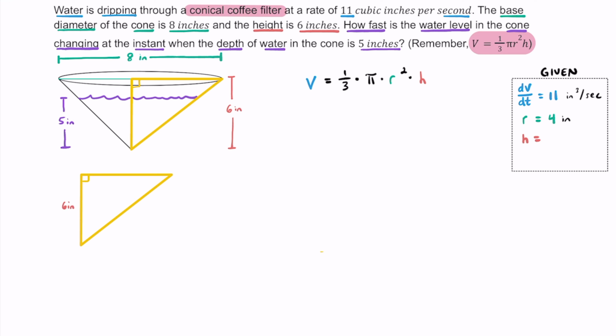And we knew that this measurement from this point to this point represents the radius of the cone, or the radius of the circle. So that's going to be 4 inches across. Now let's take a look at this smaller triangle that is formed when the height of the water is at 5 inches. Notice that this is also a right triangle. This leg is going to be 5 inches, and what is going across here should be proportional to whatever this length is over here. So the ratio of this height of 6 to 4, or the leg to the other leg, should be equivalent to this ratio of 5 to whatever this measurement is here.